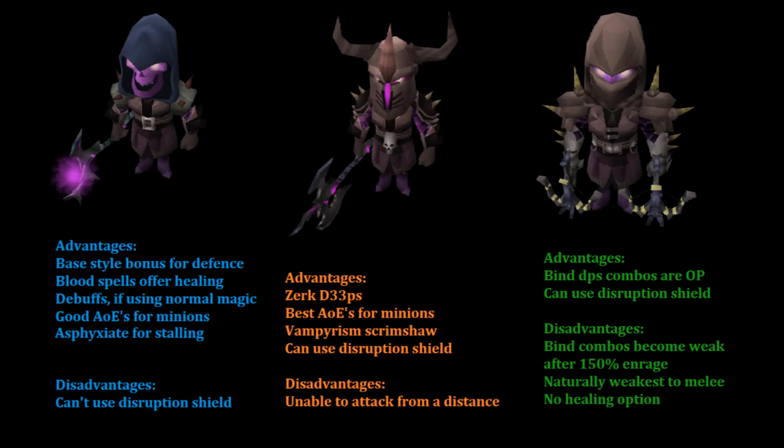Melee has access to the Vampirism Scrimshaw, which replaces the effects of blood spells and offers even better healing than they do, as well as having good AoE DPS for the minions on phase 4 and 5 just like magic does. Melee also has the natural DPS advantage simply because the damage boost from Berserk is stronger, and you also have access to Disruption Shield, which makes dealing with some of the special attacks a little bit easier.